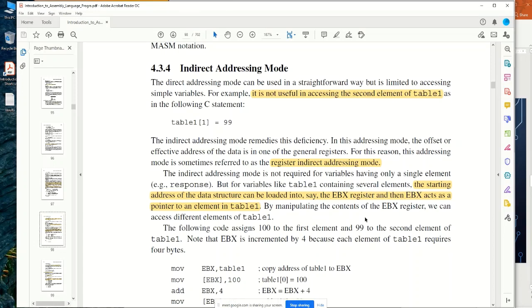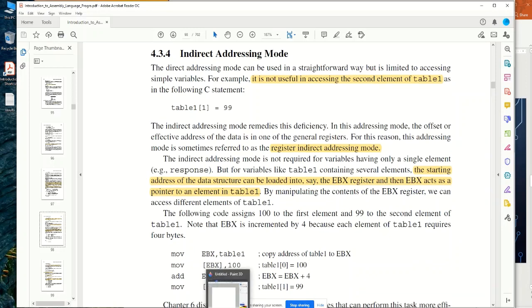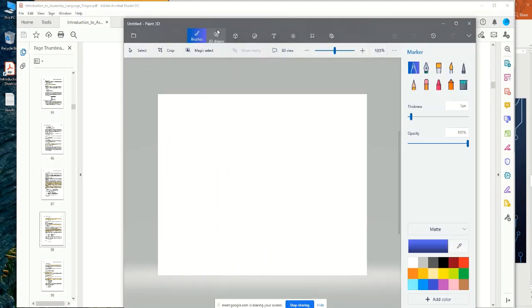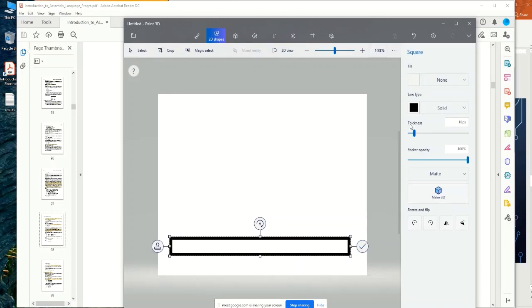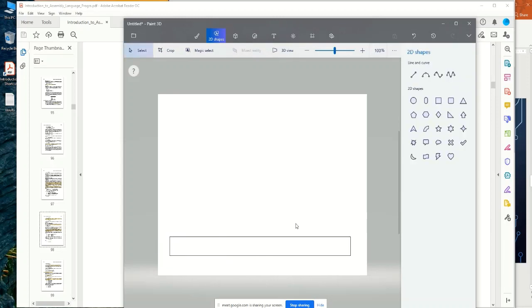Let me show you. Let's say, for example, this is our array. Okay, this is our array, and we have, let's say, 20 values here.